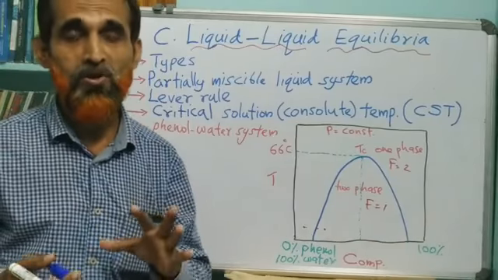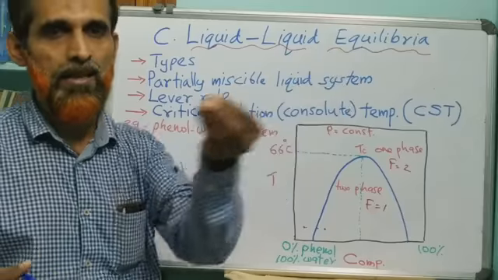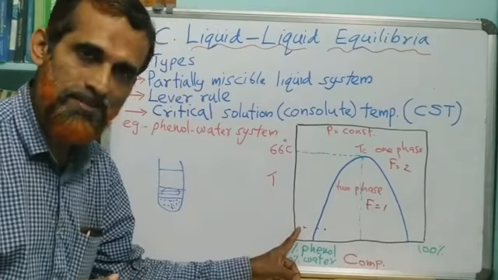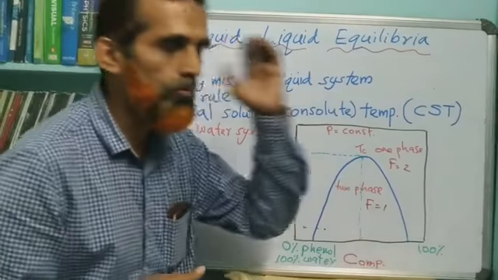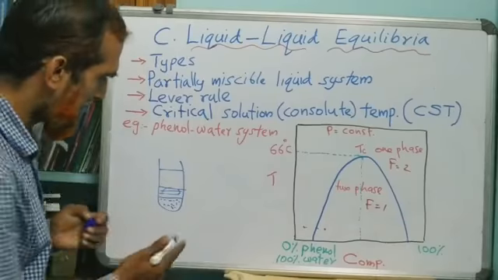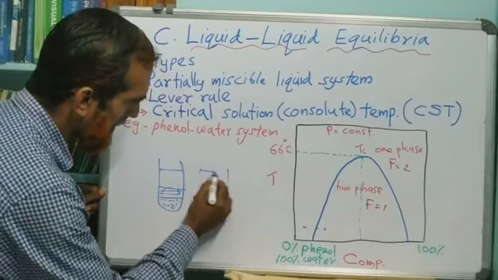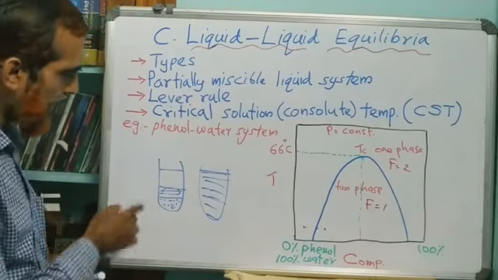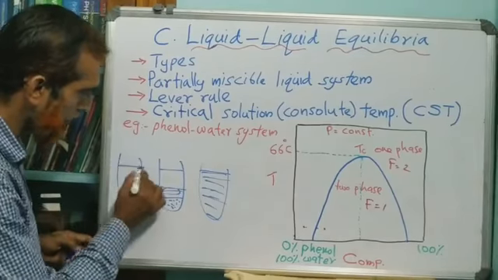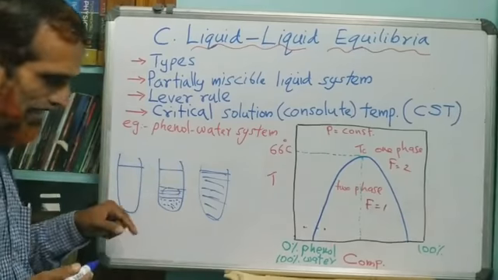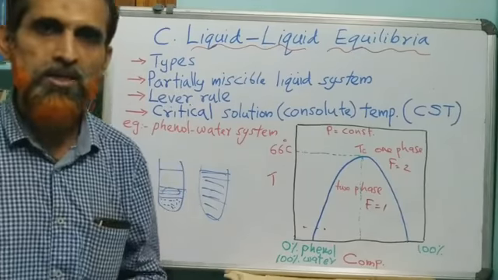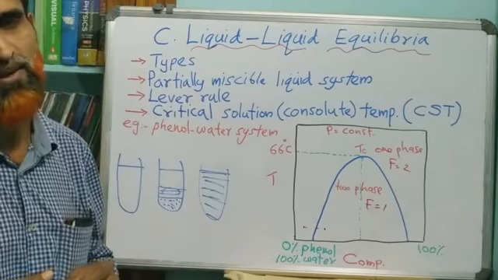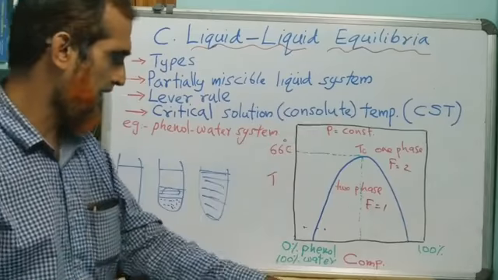Why? Because so much phenol is there and a little amount of water will dissolve in it. Again you become single phase. So here it is one phase, then two phase, and again you come out as one phase. It is full of phenol and water has dissolved in it. Initially it was only water, then water and phenol layers, and then phenol dominates and becomes the larger proportion, and it again becomes single phase because the little water has dissolved in it.